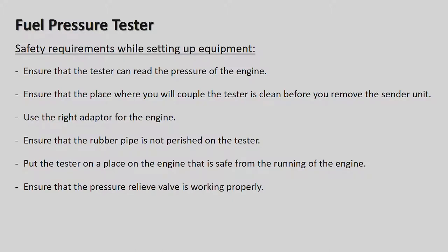Ensure the rubber pipes on the tester are not perished, especially on the new cars, guys. I'm sure it will not be a pure rubber pipe, it will have some wire mesh around it. This will be a reinforced pipe because of the high pressure. Put the tester in a place on the engine that is safe for the running of the engine. Ensure the pressure relief valve is working properly.